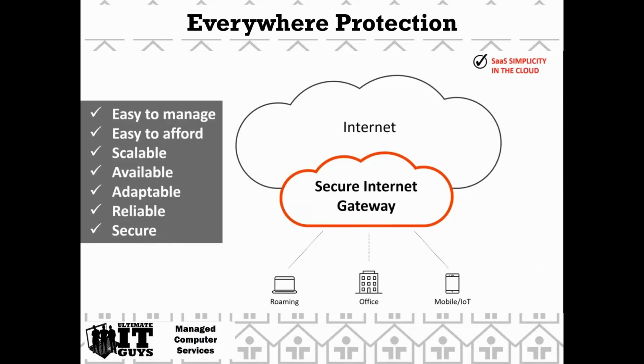We're going to talk a moment about our everywhere protection. The reality today is that we're always at work. Even when we're at home or on the go, we access our work email on our phone or on our home computer. But if those devices aren't protected like our work computer is, then we could very well be compromised or introduce bad things into our work environment because of what we did on our mobile device or on our home computer. So with our everywhere protection, it allows you to protect up to 5 devices per user with this extra layer of protection that protects you everywhere you go.